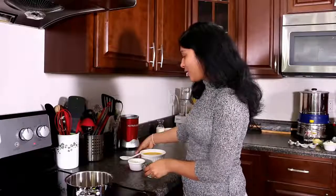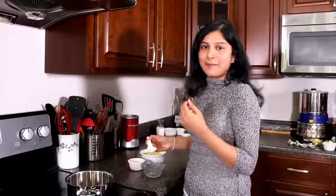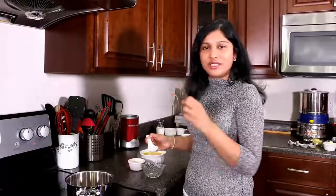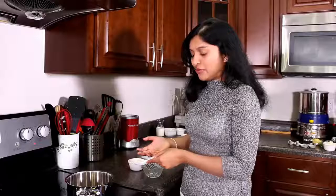So here I got the agar powder. We are going to mix it with the water so that it will be properly combined, and later when you mix it with the mango mixture it will be dissolved properly. I'm using agar powder to set my pannacotta because this is a nice, awesome vegetarian substitute for your gelatin. So you can find this online. I generally buy it online on Amazon. You can even find it in health food stores as well.